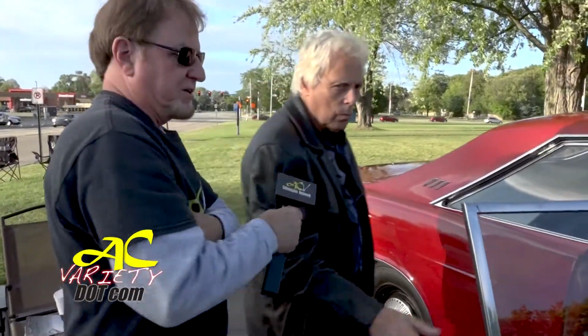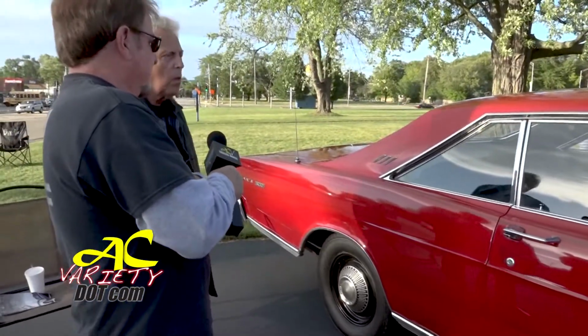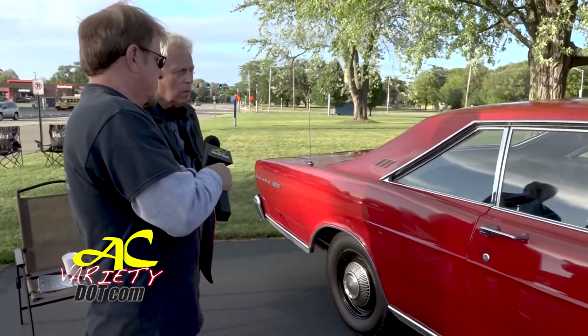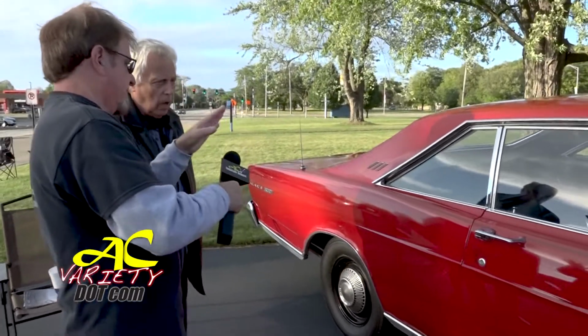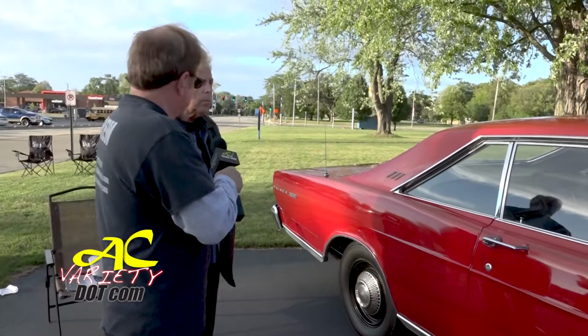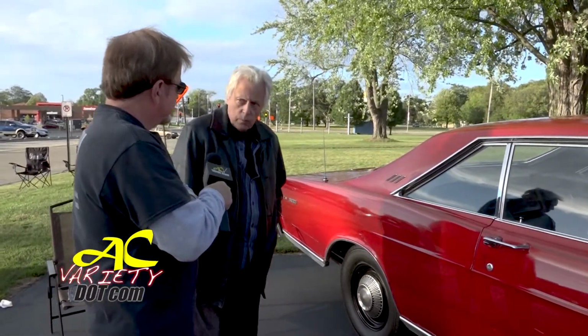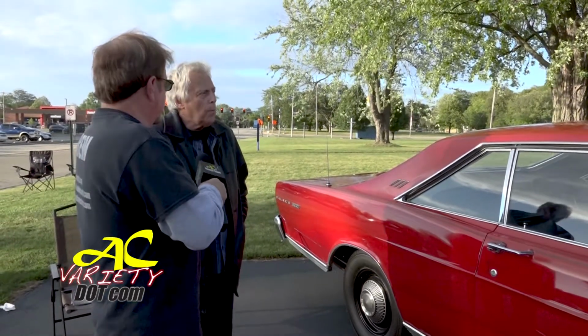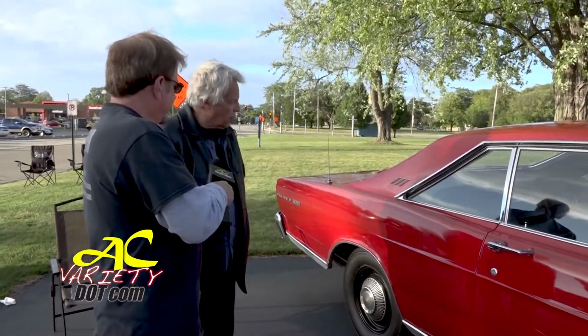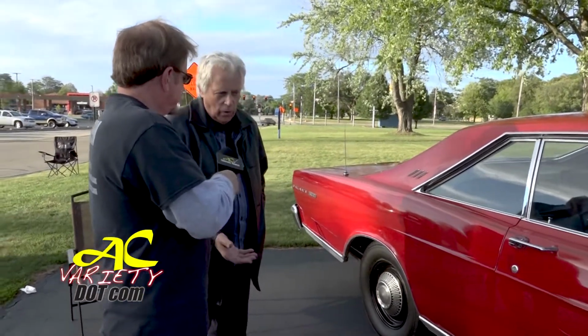To tell you the truth, and I mentioned this to your son a few months ago. I saw him in another car show. Anyhow, the only other person I ever knew that had a red 7-liter, had a 7-liter period, and it would happen to be the same color red as this one, was a wedding photographer working for Artland Studios in Evergreen Park. And that's the only other one, other than yours, that I've ever seen. There are Galaxies around. Like I said, there's only I think 680 of these left on the registry.